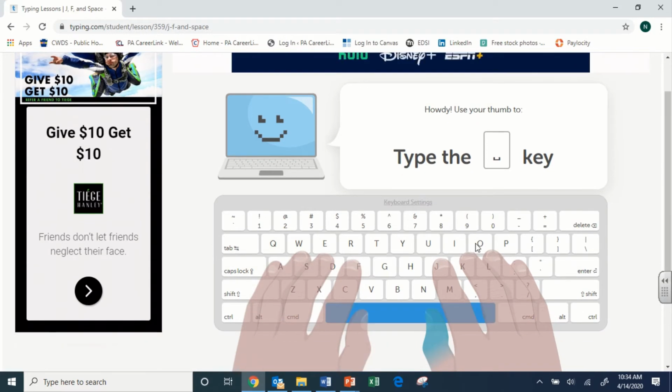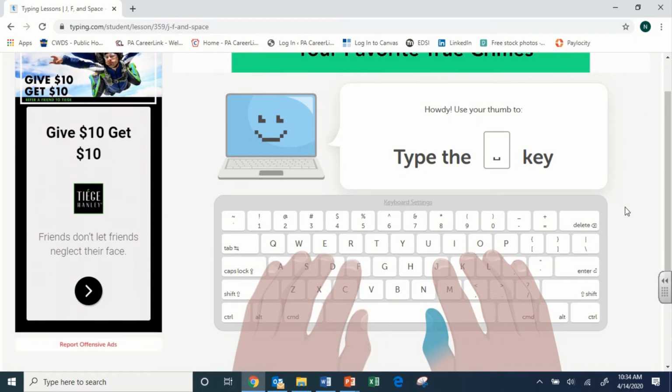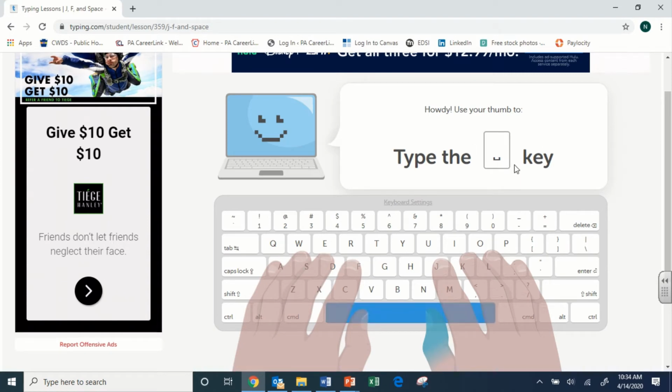Okay, a lot of people get confused when they get to the spacebar key here. So for some reason, I don't understand why, on the very first page here, it shows you this little symbol, which is the symbol for a spacebar, but it's probably not on the spacebar you see. Whenever you see this or a blank box, like we're going to see in just a second, that means spacebar. You can see down below, the spacebar is blinking blue, and again, as the diagram here shows us, we want to try to click that with our thumbs. So either your right thumb or your left thumb or both thumbs, whatever you find most correct.